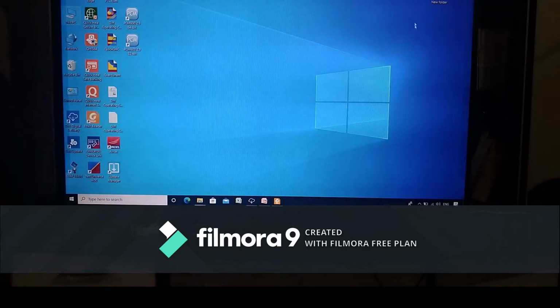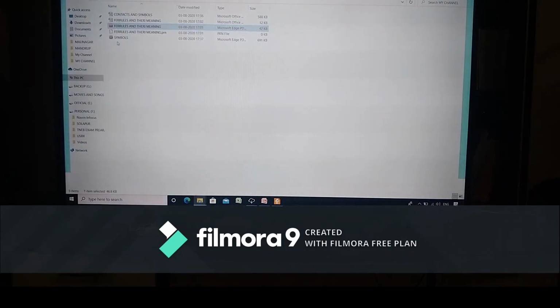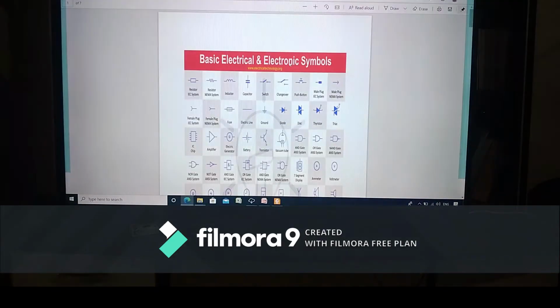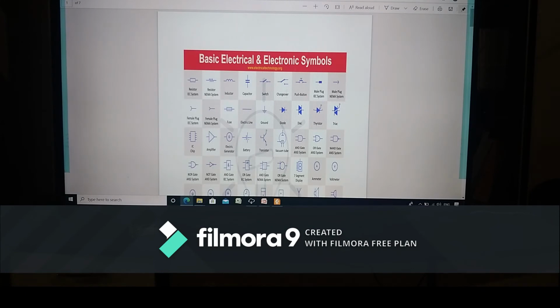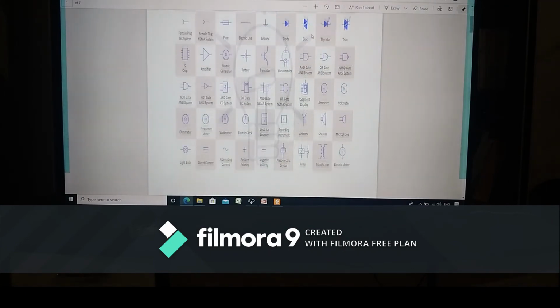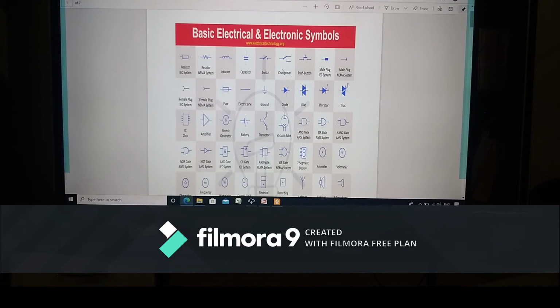Now what we're going to do is see another document, which is symbols. These are the general symbols we come across while seeing or using a drawing. So these are basic electrical symbols. Hope you are able to see it.